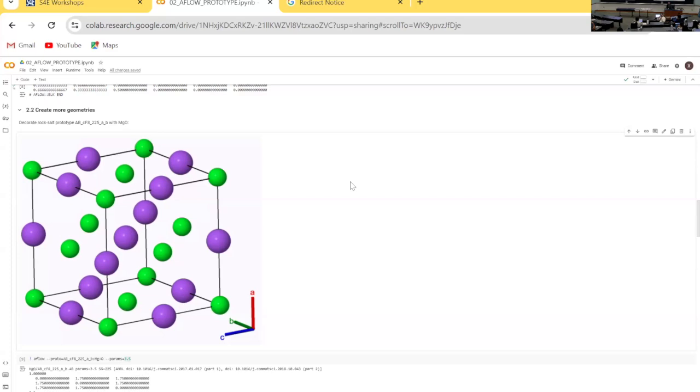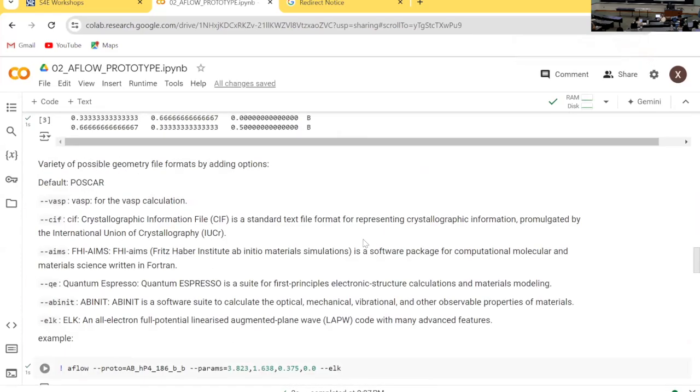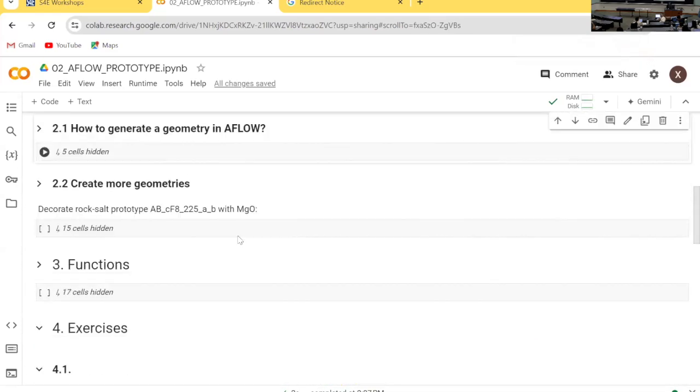So these prototypes are not a single structure, they're actually an infinite series of structures with different parameters. It just depends on which structure you have and how many degrees of freedom it has to keep it in the same space group. Does that make sense? Does it only happen when the structure is symmetric? Symmetrical. Well, all these structures have some sort of symmetry, right?